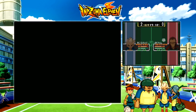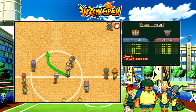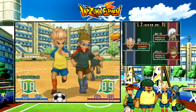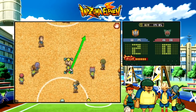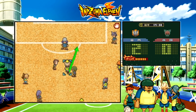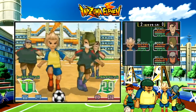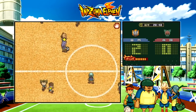In the European version, you would fire up by holding L R R for 2 seconds and then manually get its benefits like lower TP costs and stronger shots. But in the Japanese game, it just kind of happens at random when the game feels like, yeah, I think these players would be feeling pretty fired up right now, sometimes after a goal or when you fall behind, something like that. And that's what just happened to us in the demo.